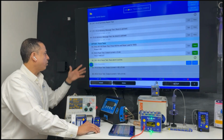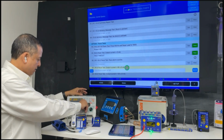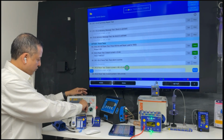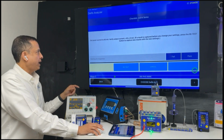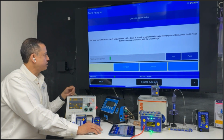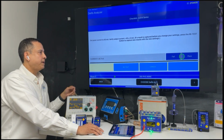And so we'll go down, we'll do a quick current test. You can see here, now I need to set it for 40 milliamps. I'll go ahead and do that here. Set it for 40, and then run this test. So again, it's going to guide me through it. I've got my tolerances here. I know what the value is supposed to be. It's making a measurement, samples it for a certain amount of time, gives me a response. So on a target of 40, we're at 38.7, well within the limit, that's passed.